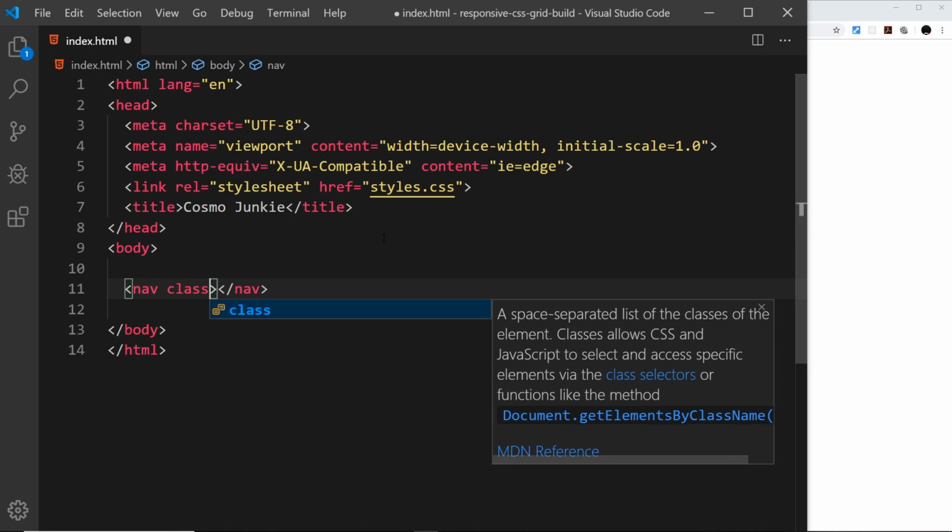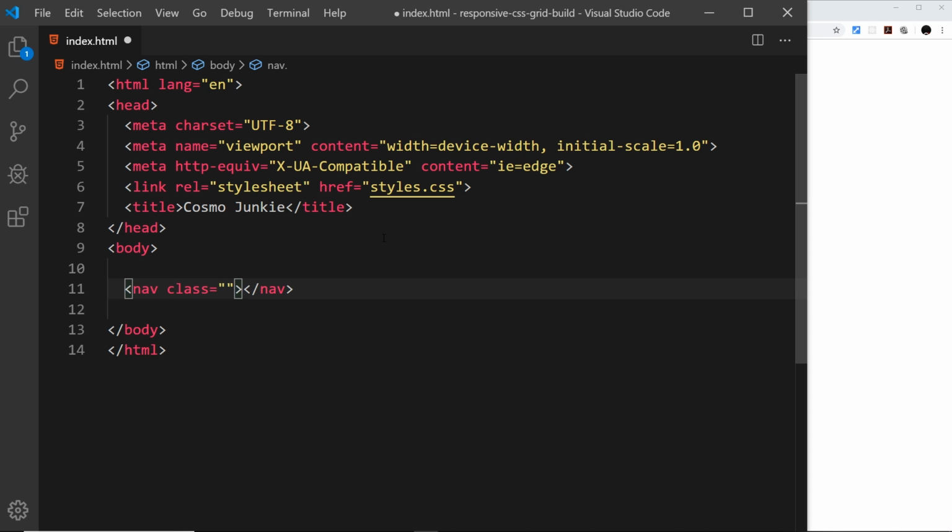Now I didn't do it here, but it is going to have a class, and that class is going to be site-nav, and also we're going to give this a class of grid. Now I did mention in the first video we'll be using CSS grid to control this layout, and we're going to use it in several different sections of this website. So whenever we use a CSS grid, I'm going to give that element a class of grid, so we can style that later on, and each of those elements can take advantage of that one style.